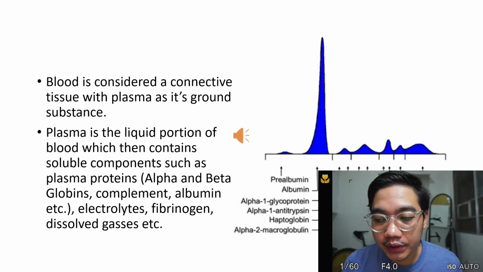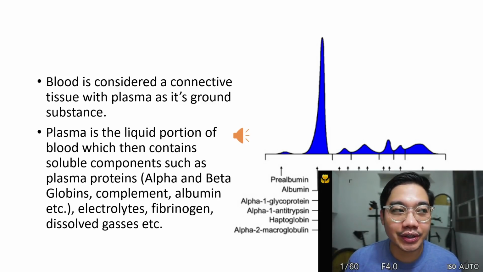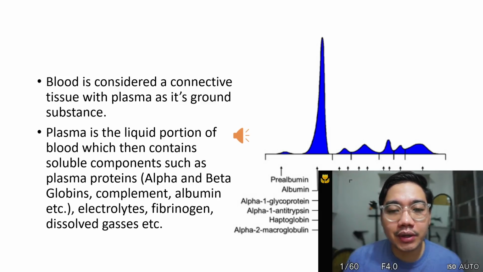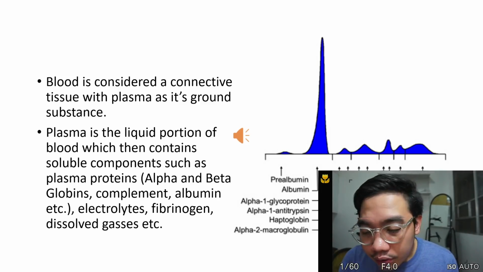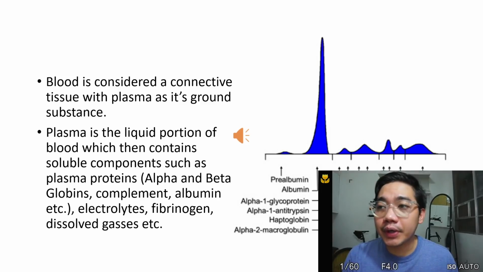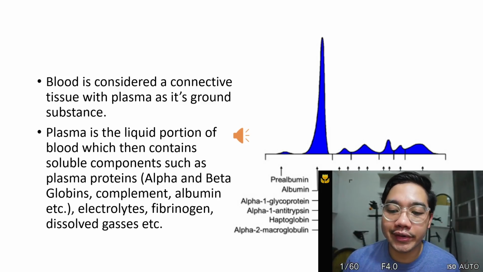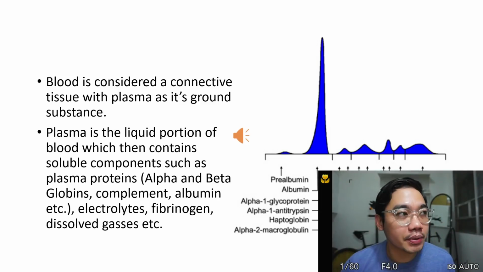What is plasma oncotic pressure? Given that the plasma is basically water, and water tends to leak out of tubes, and within the blood vessel there is pressure, this pressure tends to push water outside the blood vessel. In order to counteract that, the purpose of albumin is to have an oncotic pressure, meaning it attracts water to go in, to stay inside the blood vessel.